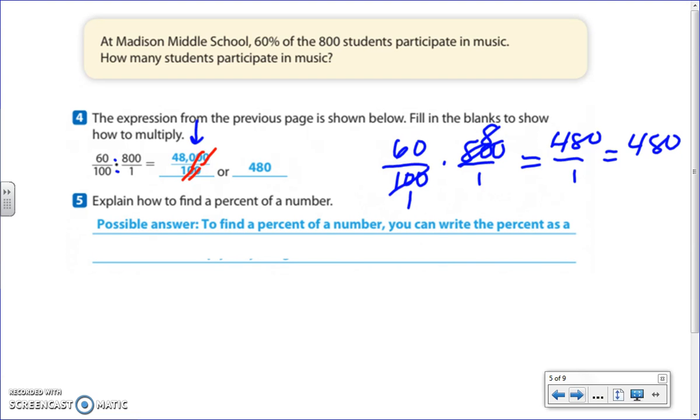Write the percent as a fraction and multiply the given number. So we could draw a huge diagram with 10% blocks every single time, but if we were looking for something like 18% or 12%, it's going to be hard to identify exactly how much that is. So we do need expressions to help us solve percent of a whole, is what I'm going to call it. We're going to need to be able to change a percent into a fraction. Remember that percent means per 100, and then know how to multiply as well. The word of means multiply.